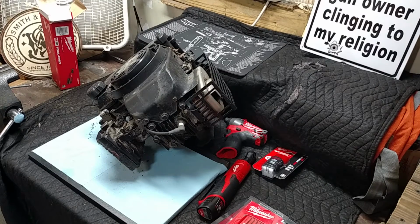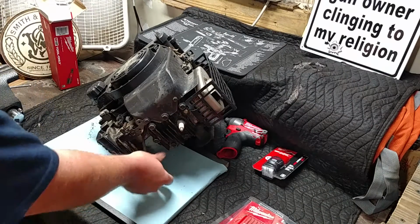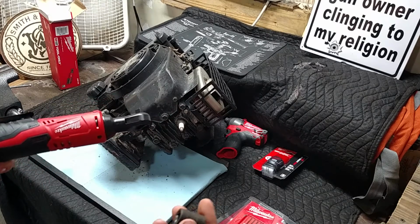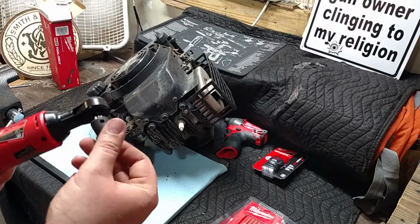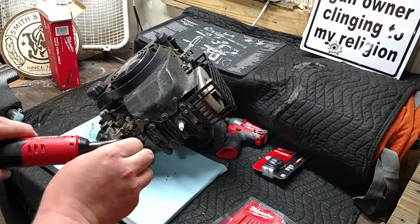Don't really know what's going on with it, but it's not really worth my time, so we're just gonna play around with this stuff. I'm gonna go for these head bolts here. There's 6 of them, so we're gonna see what the 3/8 will do. The cordless ratchet. Let's see what that'll do. Unlock it. Go in the right direction.